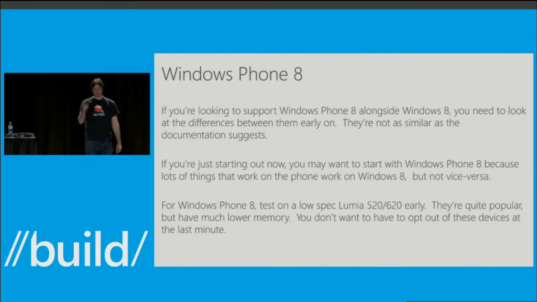On Windows Phone 8, just really quick, make sure that you look at the differences between Windows Phone 8 and Windows 8 before you get started. We did Windows 8 and then Windows Phone 8. And then we figured out when we went to port to Windows Phone 8 that we made all the wrong choices in terms of the overlapping APIs. Some of them are specific. Some of them only work on Windows Phone. The ones that only work on Windows Phone will also work on Windows 8, though. So definitely check the documentation early. And if there is one that works on both, choose that one. We had to rewrite a bunch of stuff when we went to do Windows Phone 8 because we were not careful about that.